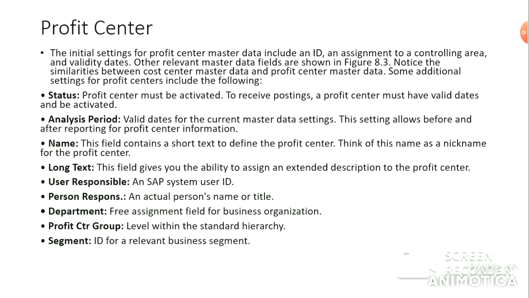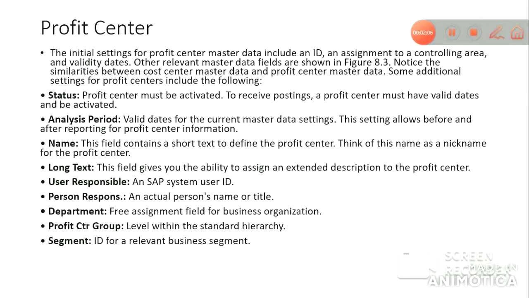So profit center. The initial settings for profit center master data include an ID, an assignment to a controlling area, and validity dates. Other relevant master data fields are shown in figure 8.3. Notice the similarities between cost center master data and profit center master data. Some additional settings for profit centers include the following.